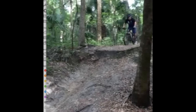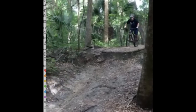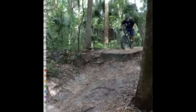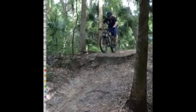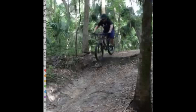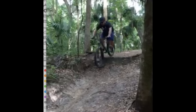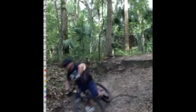The next one up is John. When we do this one in slow motion, you can see he rides in with pretty decent speed but he only bends his elbows a little bit and then thrusts back his upper body. He's not bending his knees and he's trying to just lever at his hips and lift the front wheel. Since he's not manualing super far, his back tire hangs up at the top of the lip and then he goes real nose heavy, which causes him to lose control and go over the bars.